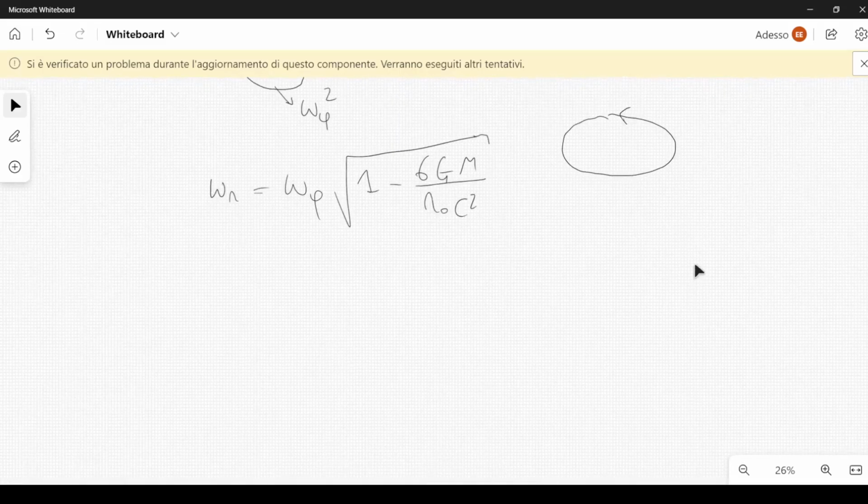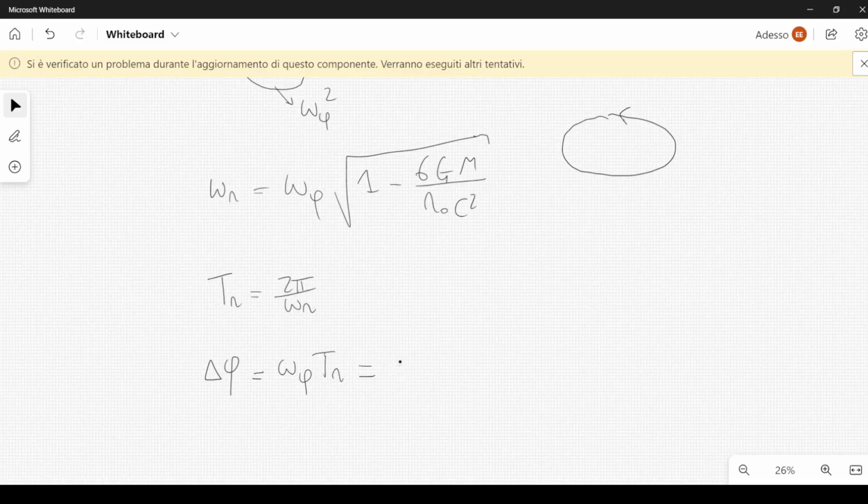But in this case, this is not so, because the radius completes a revolution in a period which is equal to, let's call it capital TR. So let me write it as TR, which is equal to 2 pi divided by omega r. Because by definition, omega r is indeed related to the period with respect to the radial distance, so the radius r. If we calculate the change in the angle phi, this is equal to omega phi multiplied by TR. So we are going to calculate the change in the angle phi if a time equal to TR elapses.